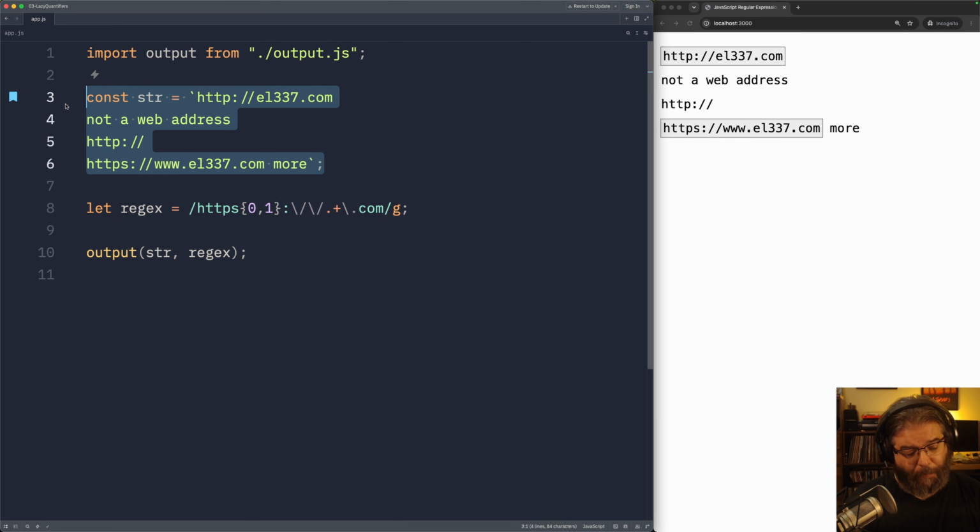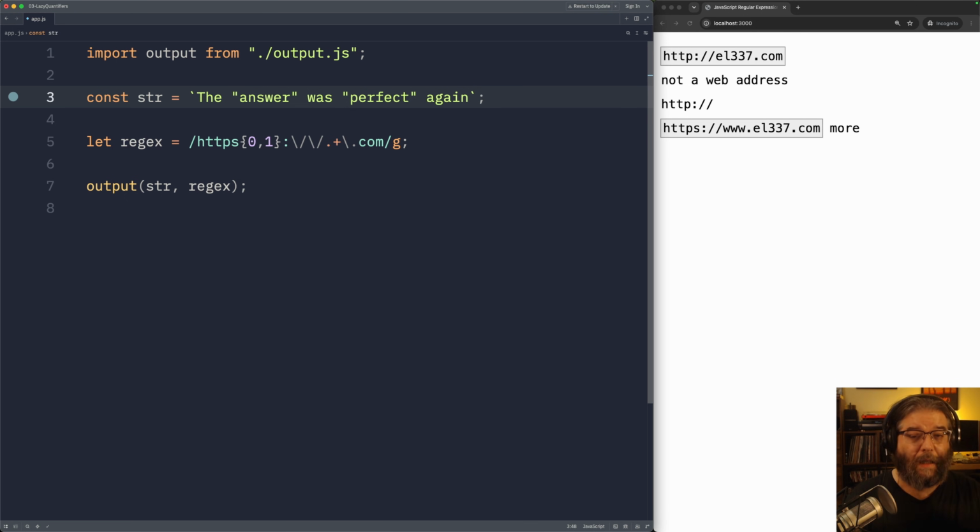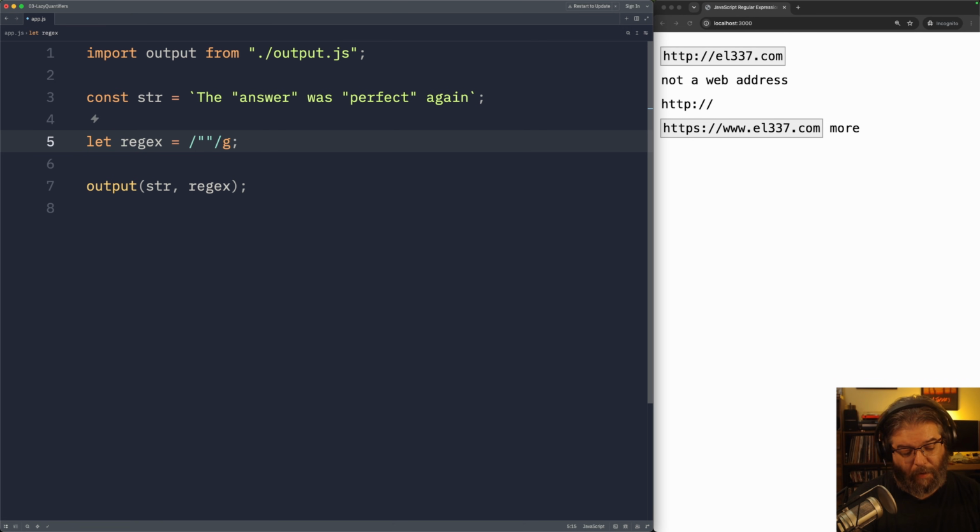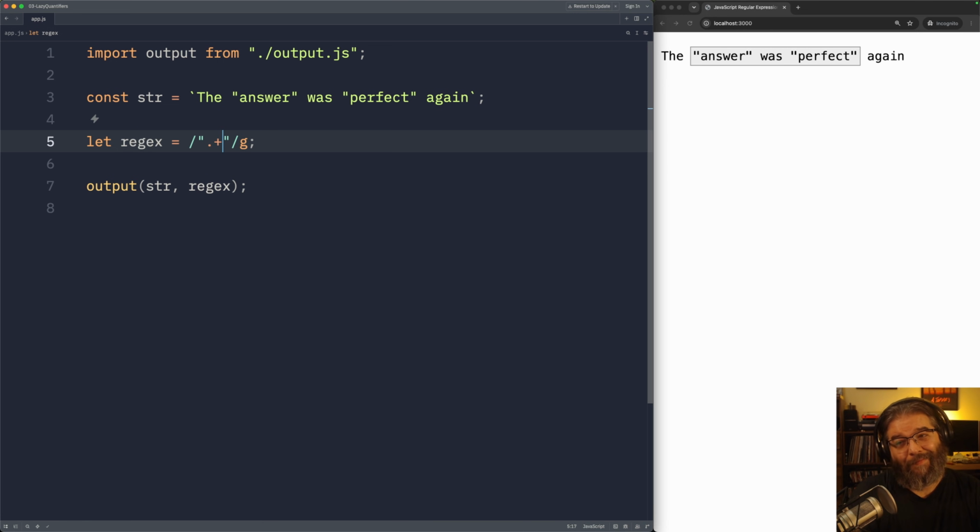So for an example of using a lazy quantifier, let's try to get everything between quotes in this guy. So we've got our quotes, and then we're going to use our shorthand. So any character 1 or more between quotes. That kind of works. We did get answer and was and perfect, but we didn't want was. So what we can do is just change this to a lazy quantifier.